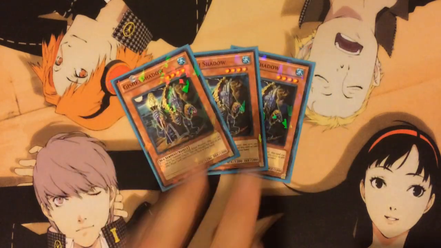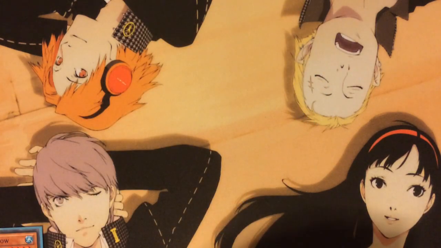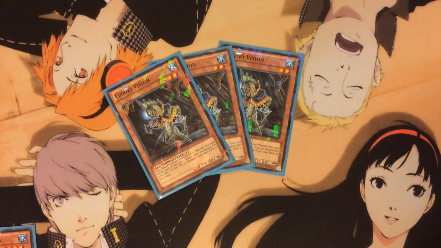I run 3 Gishki Shadow. This card, along with Gishki Vision, you can use as the entire tribute for the ritual summon, which is really nice, because with Gishki rituals, you either have to use these cards or have the exact amount for the tribute. And Gishki Shadow's other effect is you can discard him to search for the ritual spell card, which in this case is Gishki Aquamir. So he's a really good card overall. He's pretty much just search, tribute power. Same with Gishki Vision. You gotta run 3 of each.